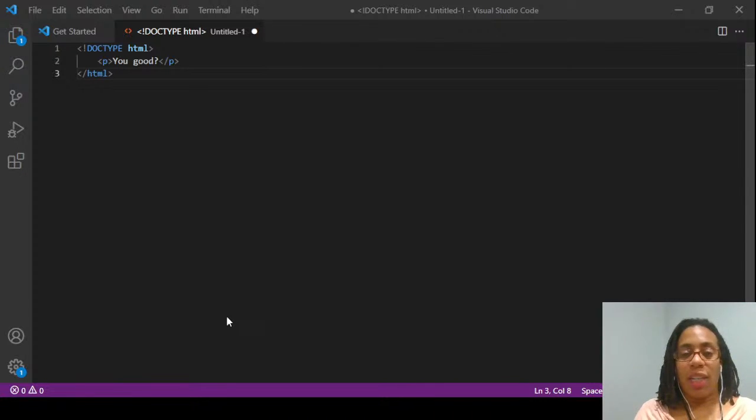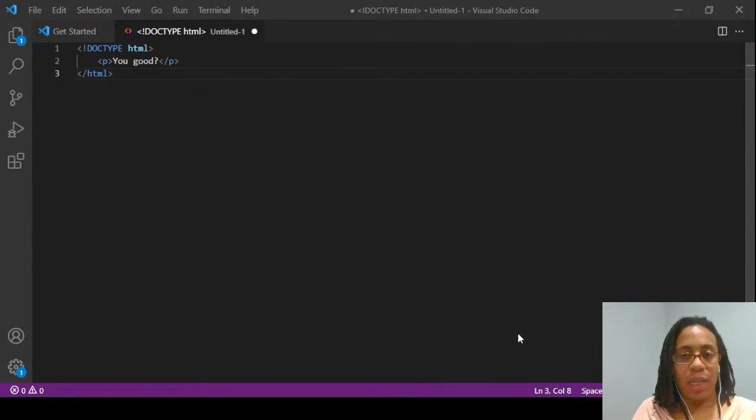So typically, if you didn't select HTML as the language type when you first started coding in Visual Studio Code, once you get to this step, you would just still have to go down and select it. So make sure that you give the file the name index, and then for the type, make sure it says HTML, and save it. Also make a note of where you saved it, right? You need to know that so that when you go to display this document in the web browser, you know where to look for it.